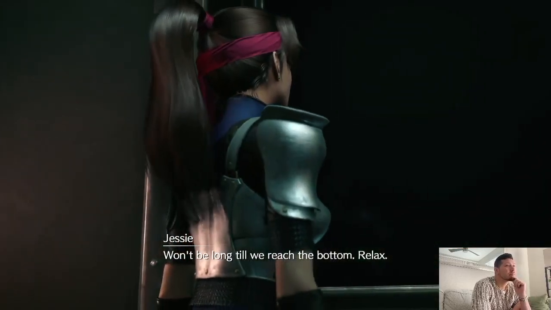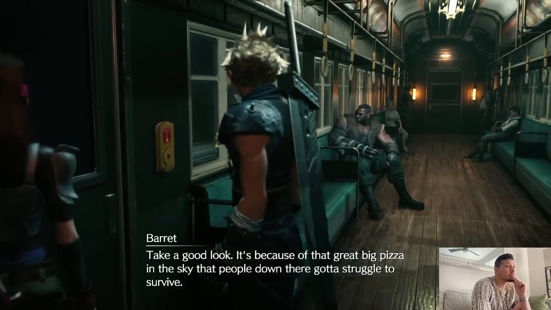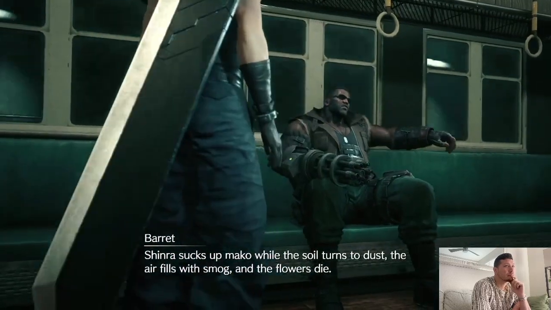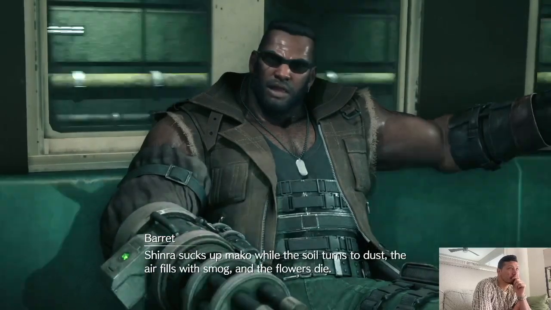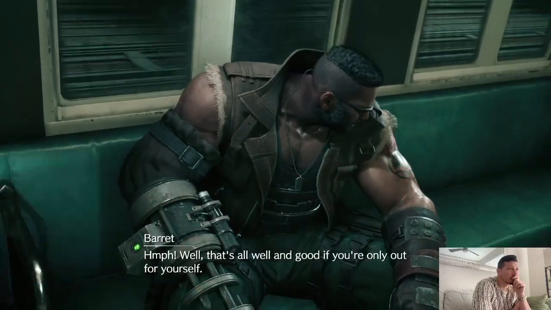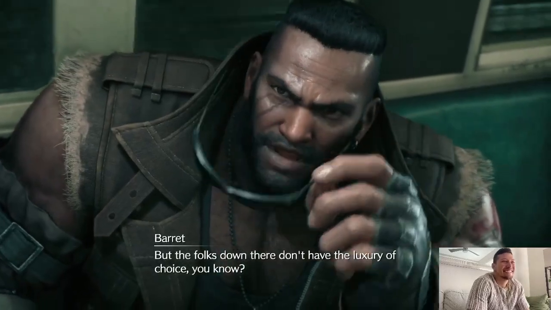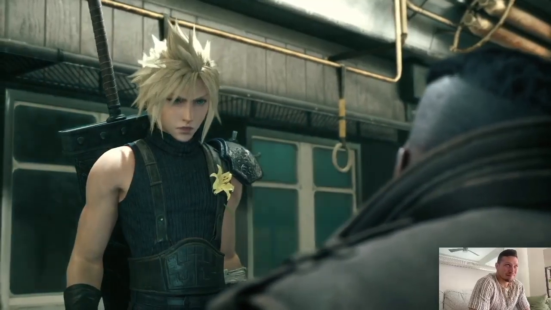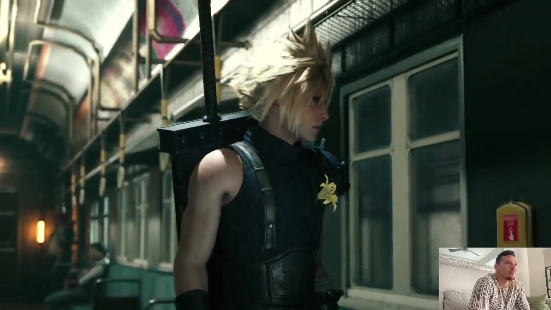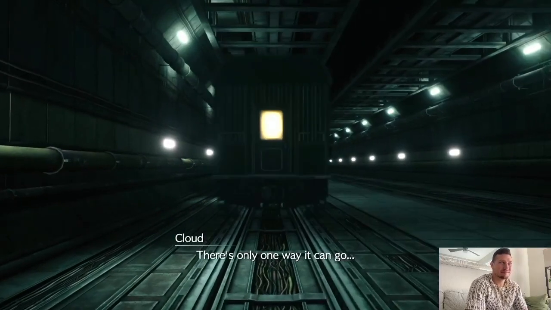Won't be long till we reach the bottom. Relax. Take a good look. It's because of that great big pizza in the sky that people down there gotta struggle to survive. Shinra sucks up Mako while the soil turns to dust, the air fills with smog, and the flowers die. Then leave and don't look back. That's what's always worked for me. Well, that's all well and good, if you're only out for yourself. Yeah, but man. The folks down there don't have the luxury of choice, you know. Yeah, that's what I say. If you don't like it, you can just head out. This train, I suppose. There's only one way it can go.